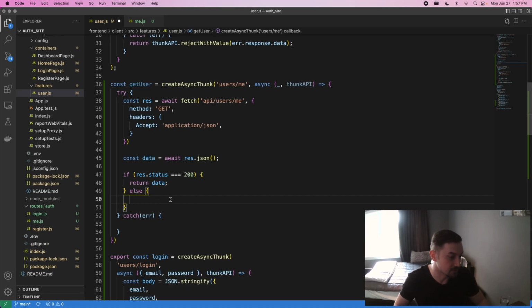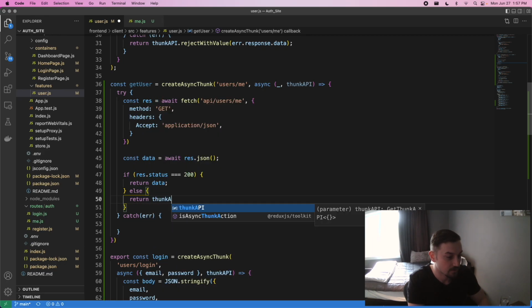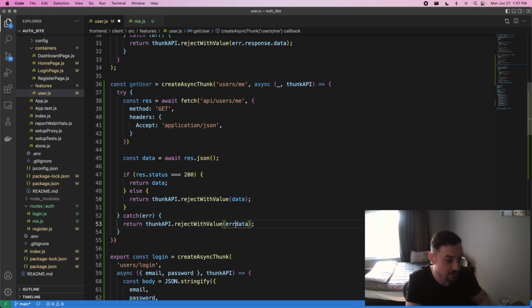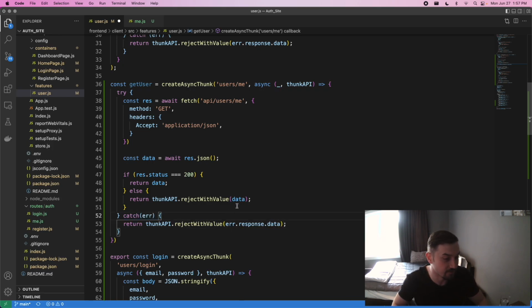And then if this failed, instead I'm going to return thunkAPI.rejectWithValue with data. And I'm going to do the exact same thing right here, except this is going to be error.response.data because we're inside of this catch. We don't have access to data inside of here.